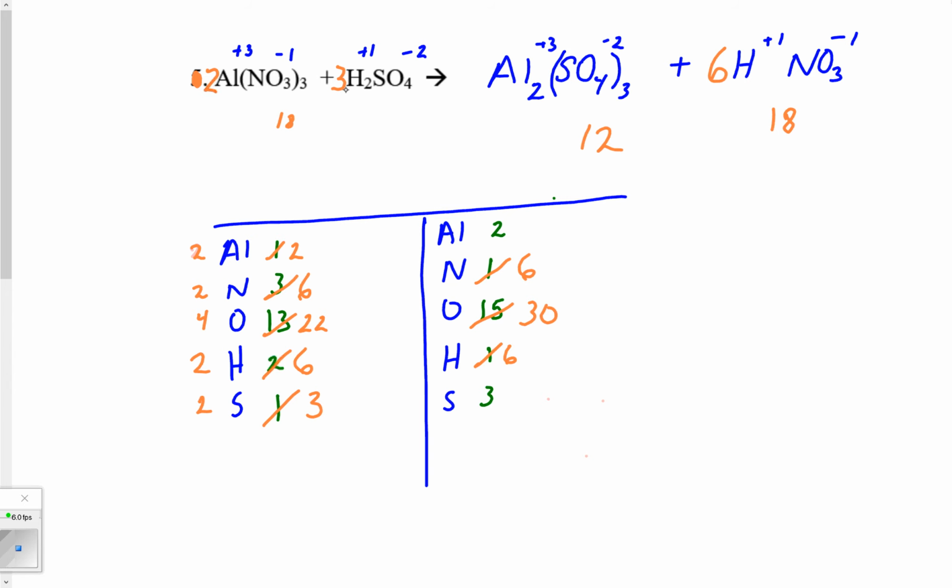Now check this out. 3 times 4 oxygens is 12. But don't forget, we had 3 times 3 is 9 times 2 is 18. Wait a minute. 18 and 12 is 30. And we balance the oxygen without even trying. See, that's the method to the madness, is in the end we fix the oxygen, we didn't even try.